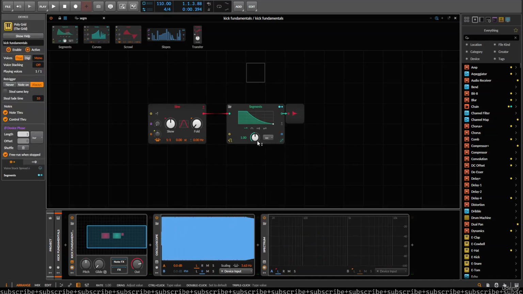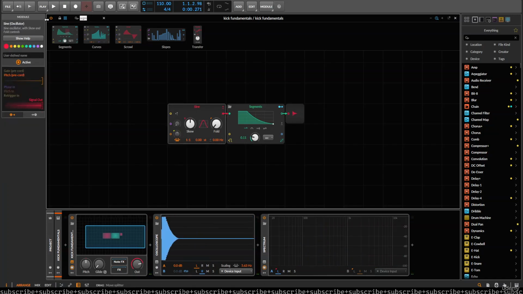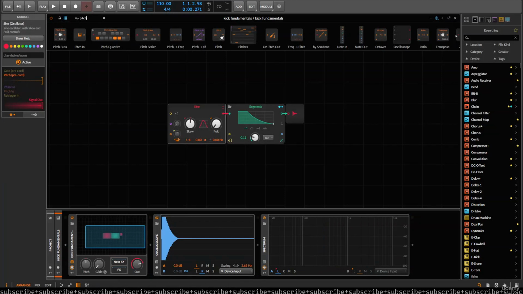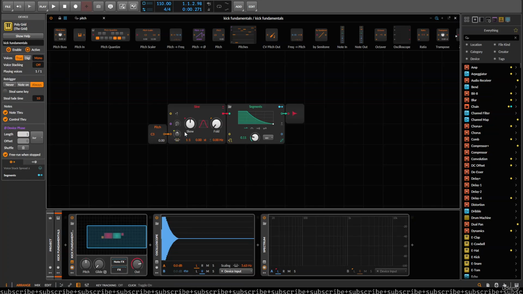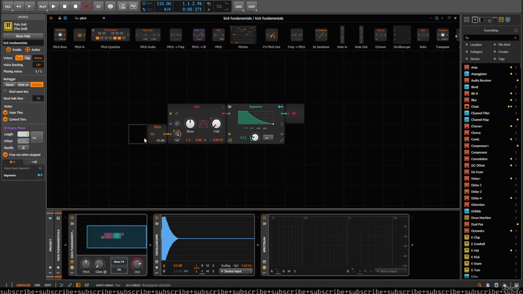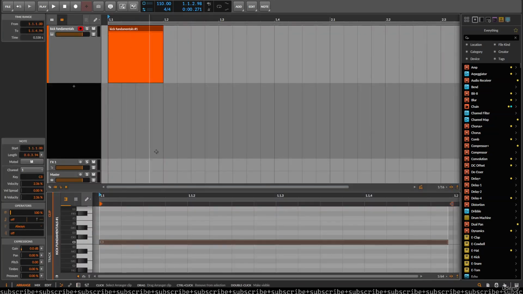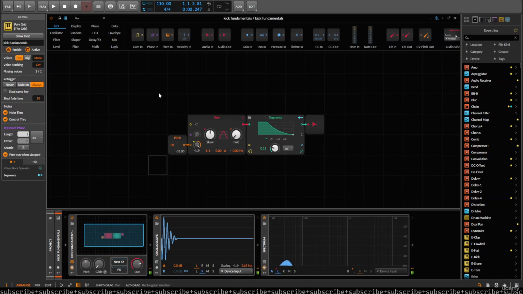I'm gonna set this to seconds, something like this, and then I'm going to get a pitch, because I just put in some random note and I want to use this instead. So I'm going to disable this button here, which means the sine follows our MIDI input pitch, and instead I want to use this pitch here, so I'm gonna turn this all the way up, and then I will set this to F0. There are varying opinions on whether it matters if you tune your kick to your track or not. I like to just tune it to F0 because I write a lot of drum and bass type stuff in F, but you probably don't need to.